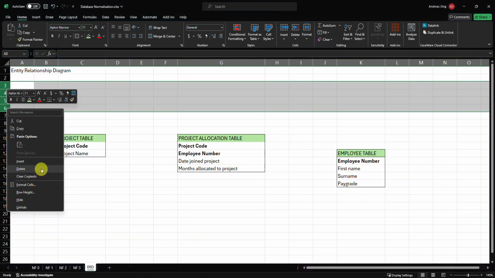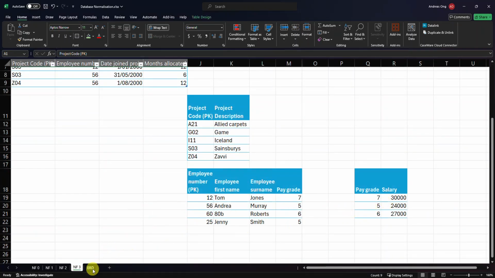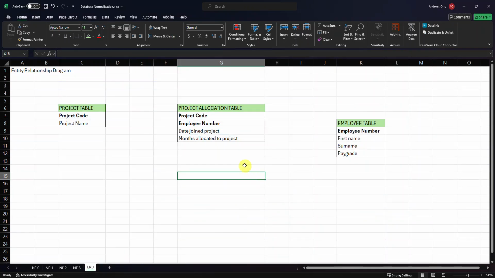And then we have one more table that we need to do, which is the pay grade table. So we've got pay grade, salary. Pay grade, let's make it the primary key. So we just call it the pay table.